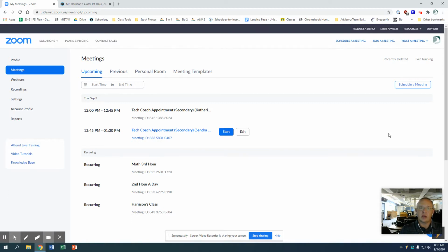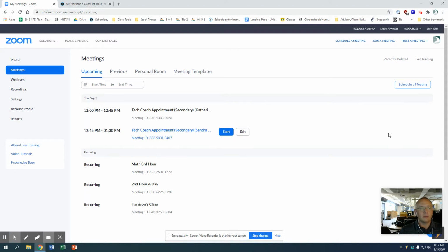Schoology is our one-stop shop. That's the place that we want everyone to go, students and parents, to find out what it is that they're expected to do. So we really want to honor that and not make students have to go to Zoom or necessarily to their calendar in Google or anything like that. We want them to go to Schoology.